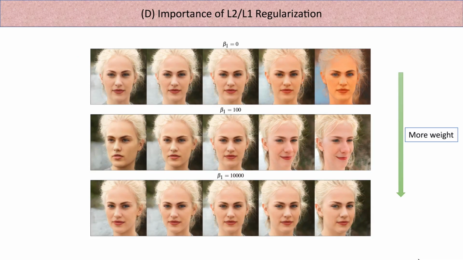We have another experiment to look at the importance of L1 and L2 regularization. In the first image, if we don't add any regularization, we don't get any good results. The target here is to change yaw, but once we add more regularization, the method starts working.